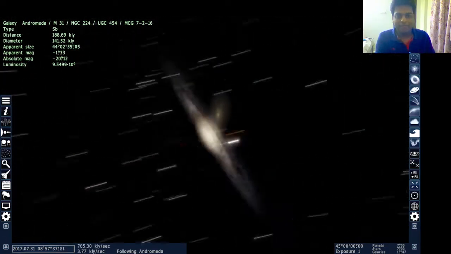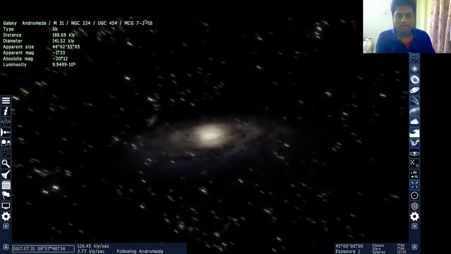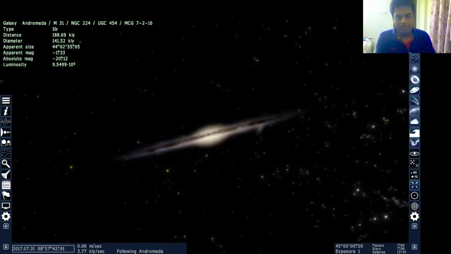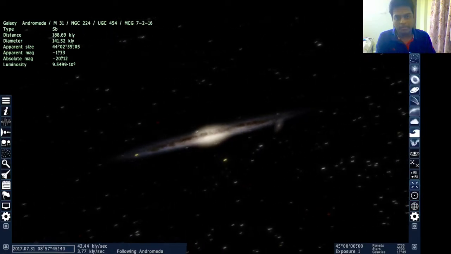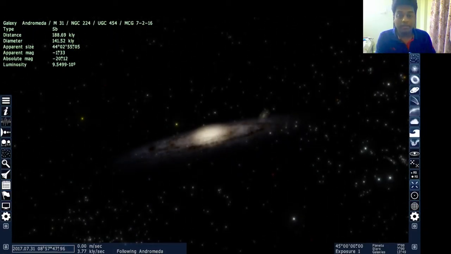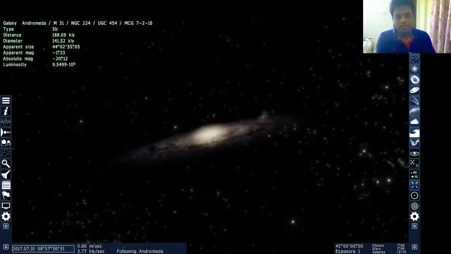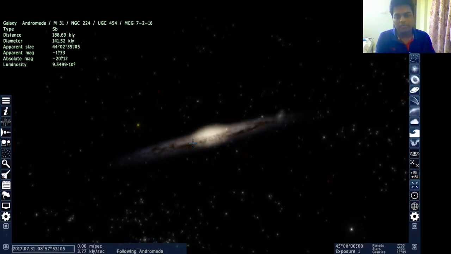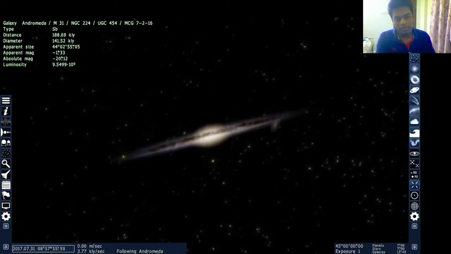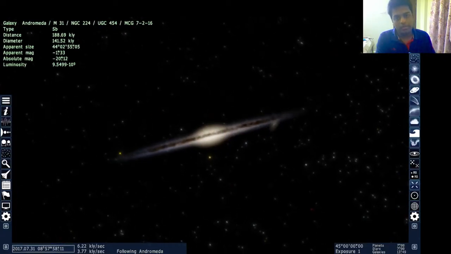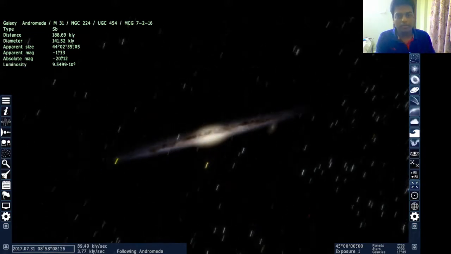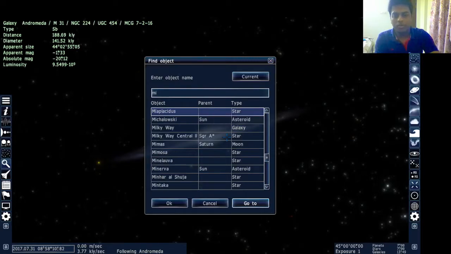One quite interesting thing that I noticed is that all these galaxies are in a single plane. I would have thought that the stars would be in sort of a spherical shape. I mean, you can see in the center there's a bulge, but most of the stars on the outside, further away from the center, are pretty much in a single plane. That's quite interesting, and that's true even for the Milky Way galaxy.